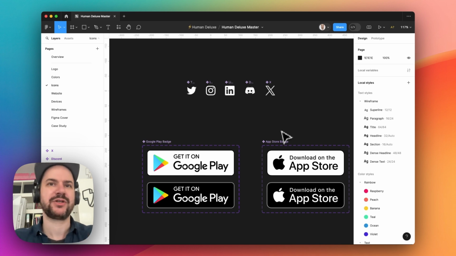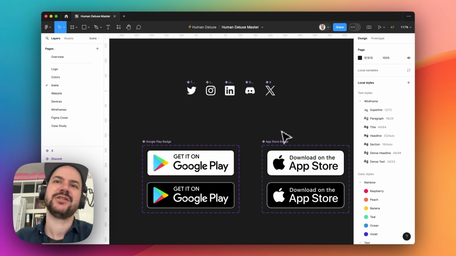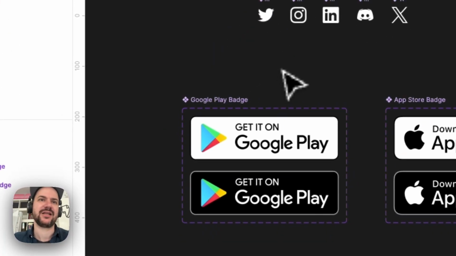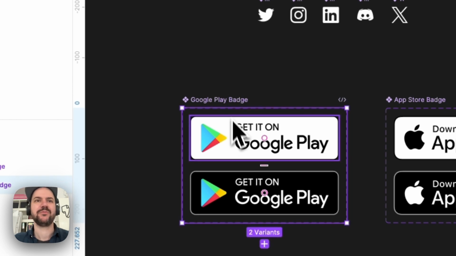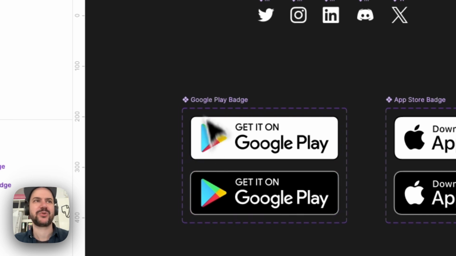But it's a bit tricky to figure those out or to find the actual right version. So this does save us time having this here as a library. And of course, we do have it in both variants, in bright and dark. So we can use it whatever the design requires.